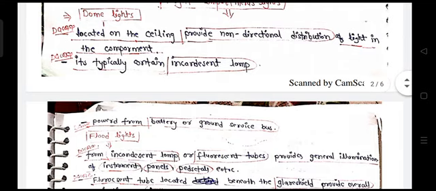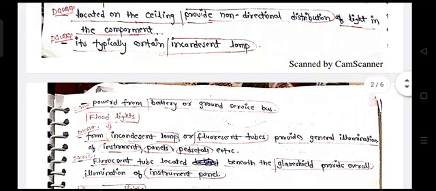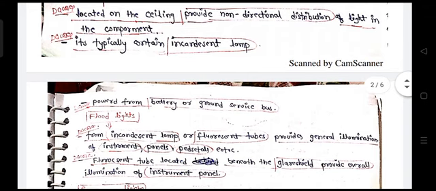There is a dome light. Okay, that is basically there in the ceiling, and provides a non-directional distribution, which means there is no particular direction. When you switch it on, it lights up the entire flight compartment, the cockpit. Okay, it is for general illumination. It spreads in all directions, in Hindi if I say. So it is non-directional. There is no particular direction.